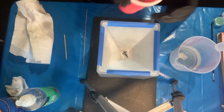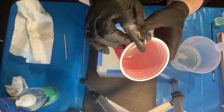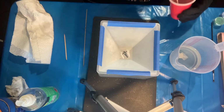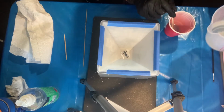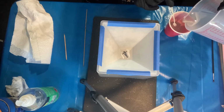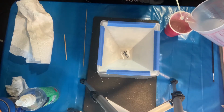It does look quite nice, but it's quite a delicate kind of colour. It's quite sparkly. So I think that would work. It shouldn't take away from being able to see everything. So I'll pour some more into this. I'm not sure if I will use all of it or not, so that's why I'm putting it into a different cup, because I've got some projects that need clear resin, not coloured.